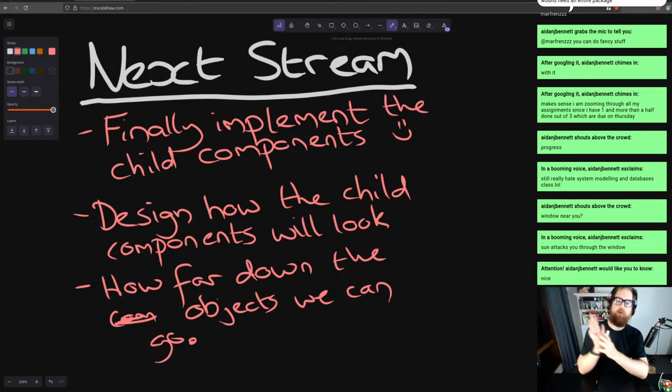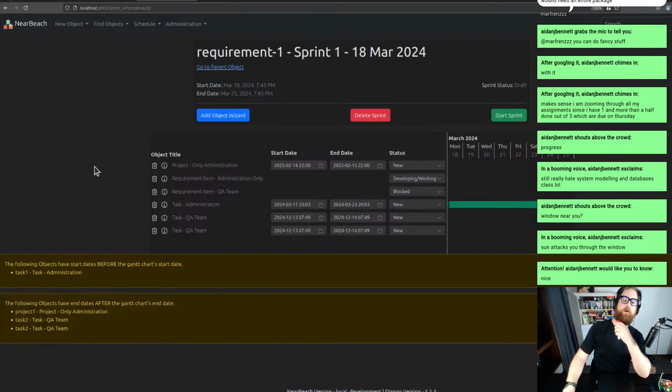Design how the child components will look. For example, we might want to do a little arrow and then they have a new line and stuff like that underneath, and we can collapse them from above too, so that way you can shrink this and expand it out. What else did we want to do?